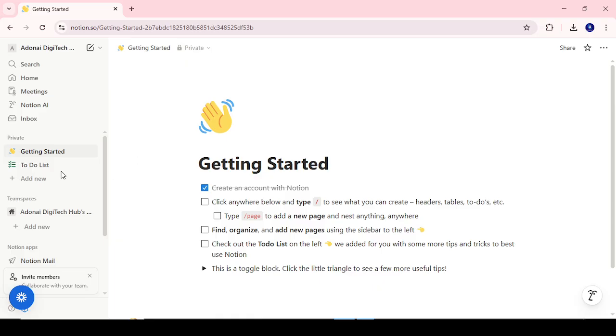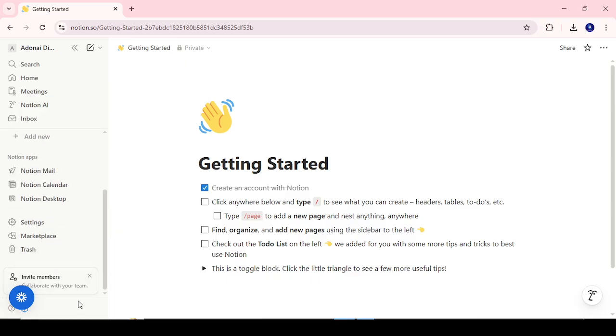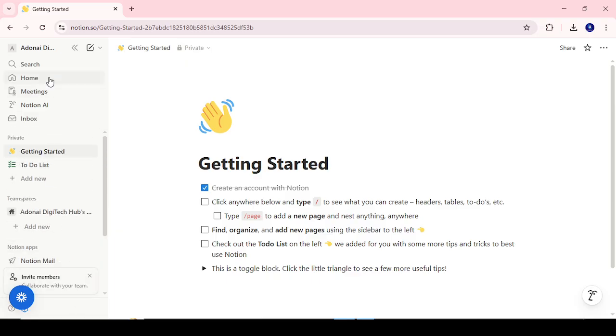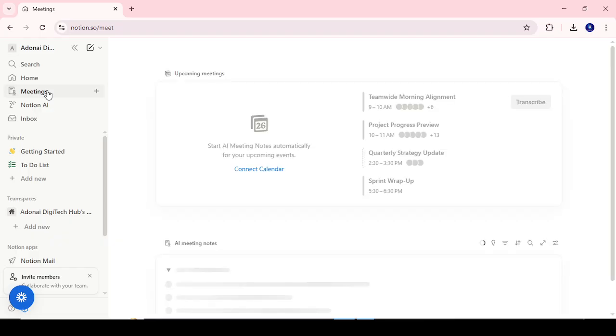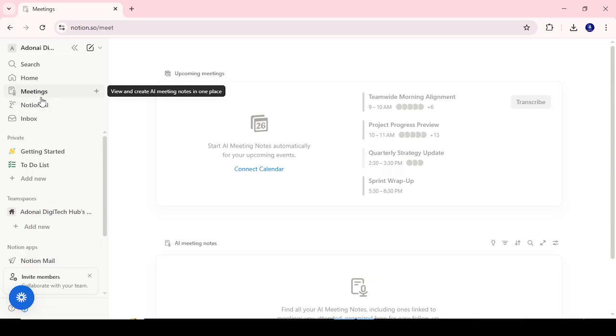So I want to show you guys what we have here. On the left side of my page, as you can see, I've not yet added anything, guys. And as you can see, we have all this good stuff here where you can search. You have your home, you have the meetings, you can even set up your meetings here.